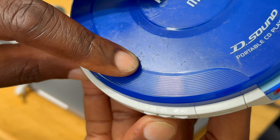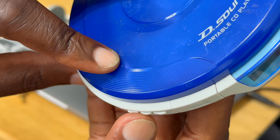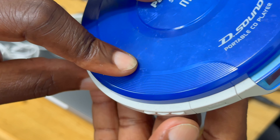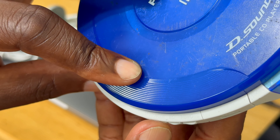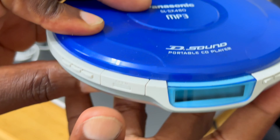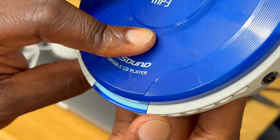Now let's look at the presentation of the CD player. If you open up the player, on the left you have the open button. It's peculiar in that the two AA batteries are lodged inside where you would normally put the discs, so there's no external battery compartment — they go right in here. And of course you have the lens and the turntable for the CD.